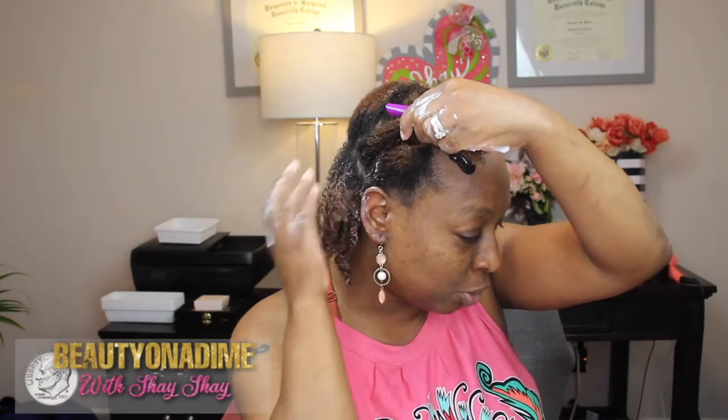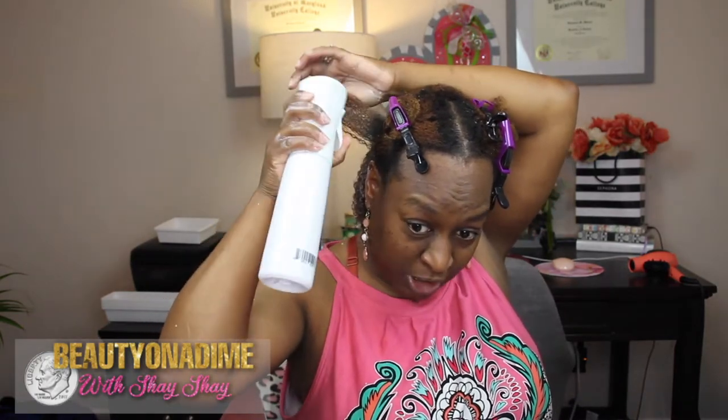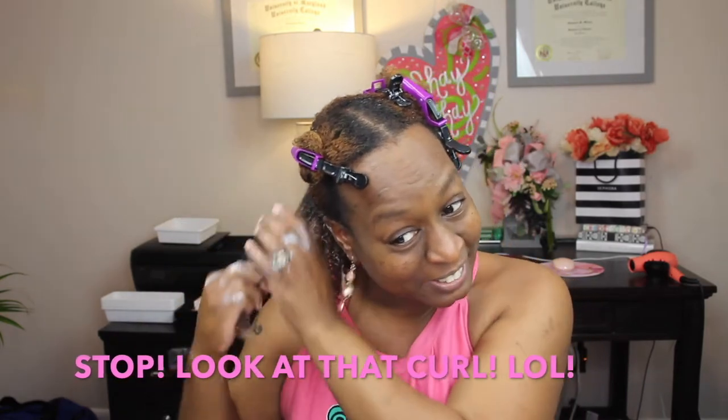I've already started shingling and twisting the back of my hair, because you wouldn't be able to see that part, so I wanted to do a part on the side you can actually see. The palm and honey line was created for type 4 hair types, and I do have type 4 hair. Monique, aka Mo, told me to start out with plenty of water, so that's what I'm doing — saturating my hair with plenty of water and making sure I rub that in. My hair is already starting to curl — it looks like I've already shingled and conditioned it. These products are the bomb.com.